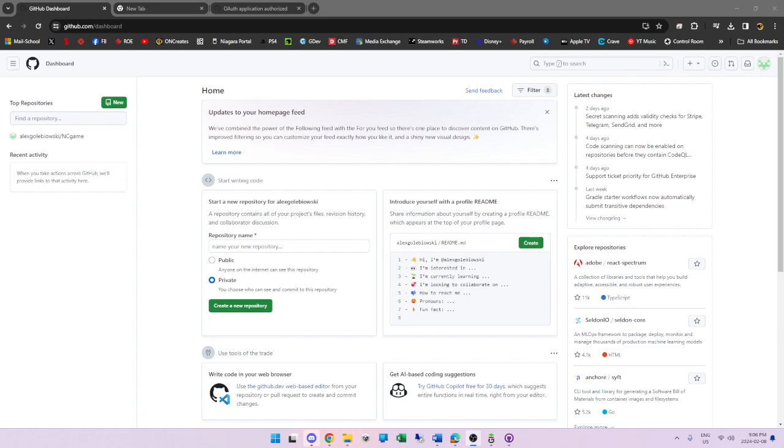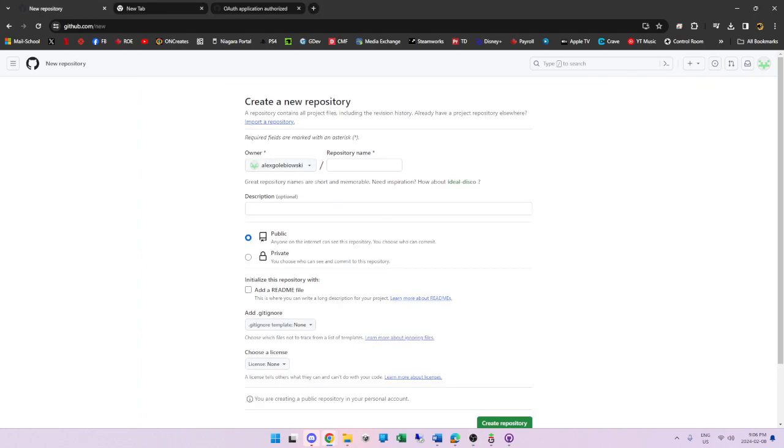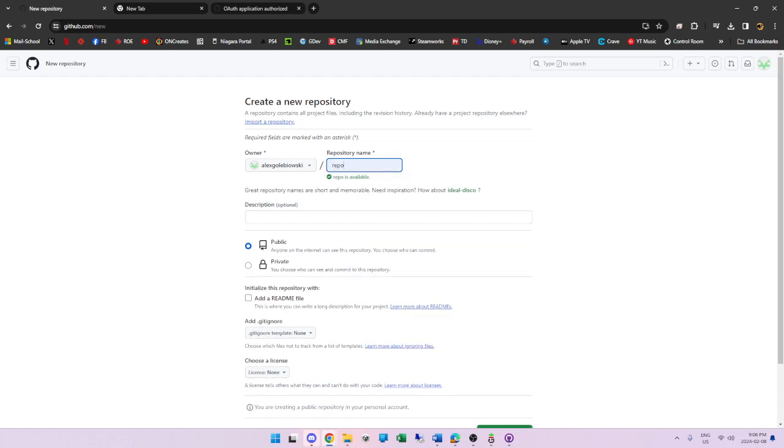A repository is just a place on the GitHub cloud that allows you to store your project and allows many people to access it and read and write to it. So you can either create new here or go up here. Now, I like to do it from the website just because it lets me do one important thing here.